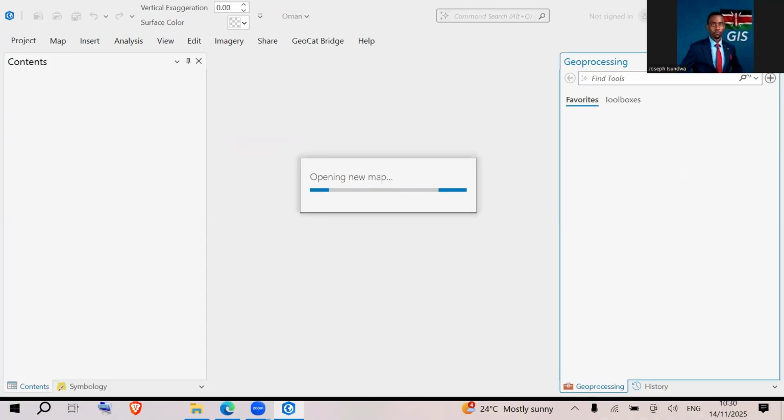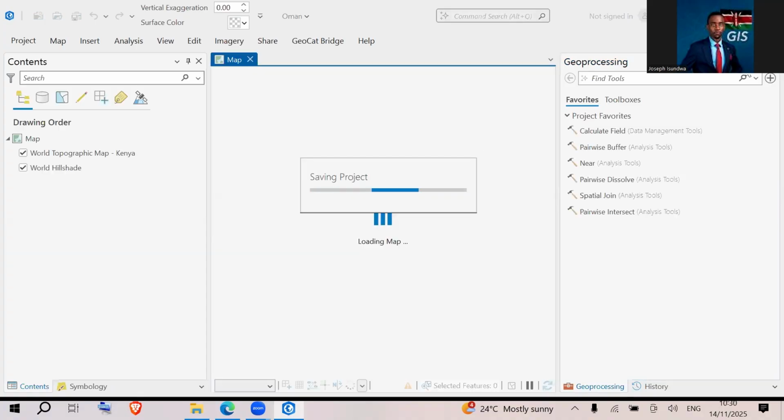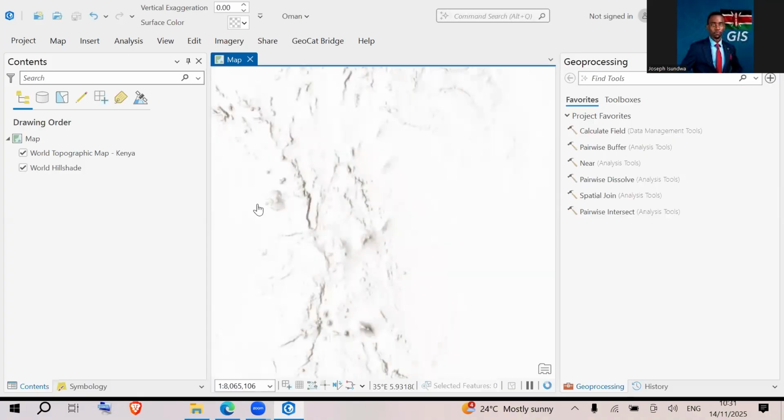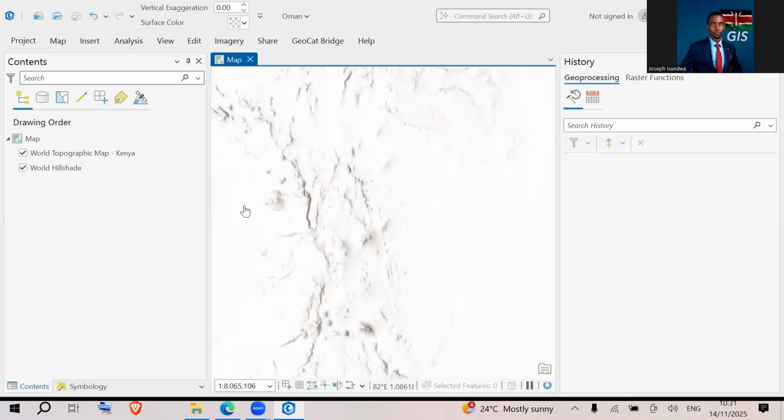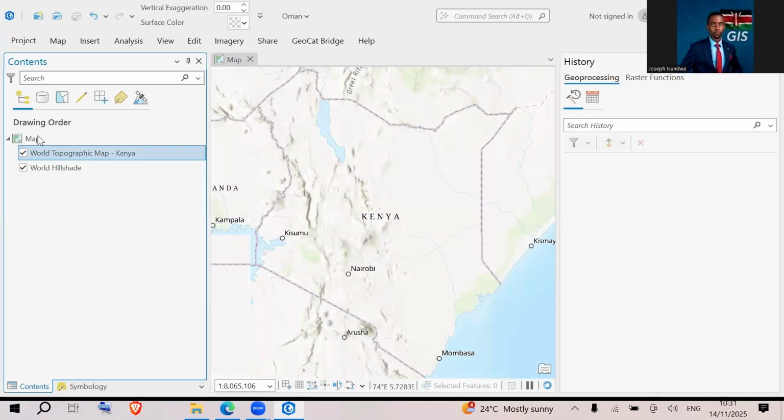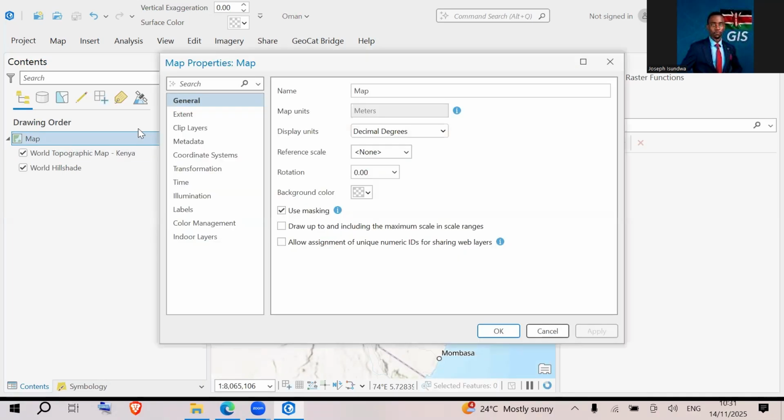Of course, after creating a project, it by default creates a new map. So this is our first map that we are going to work with. The easiest way that we can know our map first is we can rename this map by clicking. You can click 3 times here, and then it will give you a changing interface. So we can just go to the general properties and then general, and then we change the name to 2005.